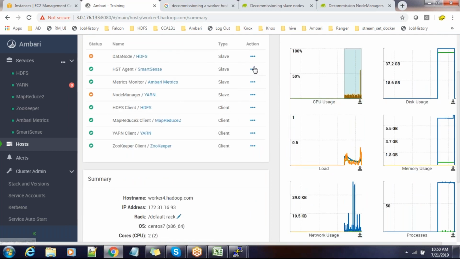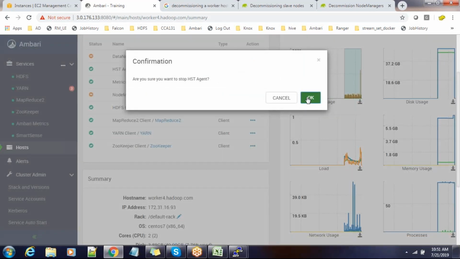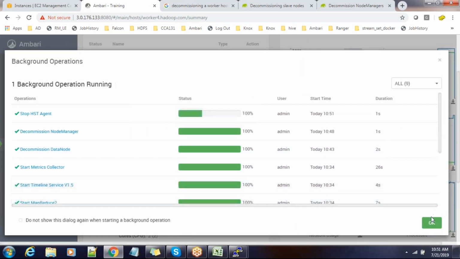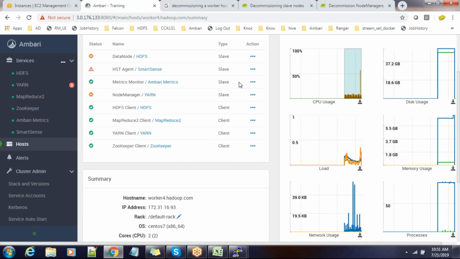But HST agent, I think we can stop and delete. Just stopping. Then metrics monitor, that is also stopping. Then HDFS client, these are all clients. Clients don't have a daemon running, so you cannot see any stop options.